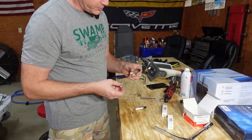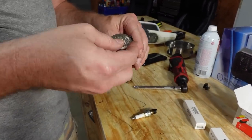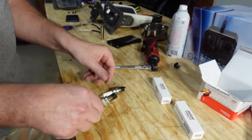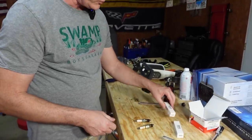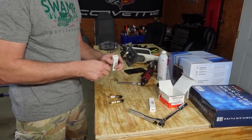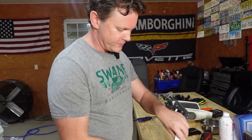So here's the first two plugs. They aren't too bad, but the gap has opened up a good bit. They're at 75 thousandths and it should be at 40. They're not too bad. So we're gonna put some iridium plugs in. These are kind of off brand. It's not the best, but they're gonna be a lot better than what we had. And they're already set for 40 thousandths.